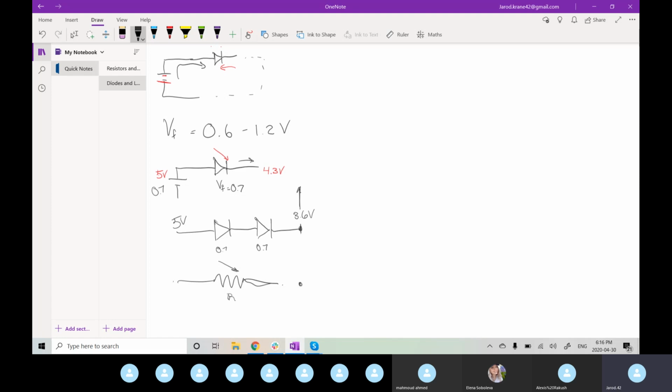I'm pretty sure that's one point, if current is a very important feature that you're requiring. But I think there's better ways to get around it, and diodes still aren't the best way to go about that.